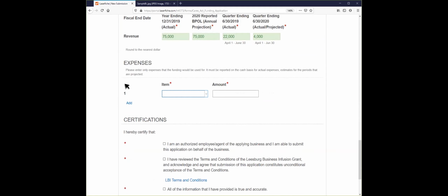Then they're going to ask for a couple of pieces of information about basic expenses. Now, they only want to know about the expenses that you're going to use the funding for. Keep in mind that there are only several categories that the funds can be used for under the CARES Act, specifically salary and benefits or payroll information, basically expenses, rent, utilities, and then there are some others. If you are wondering what others there are, on the information page prior to this, there is a link to the Treasury Department white paper that explains what all of the valid expenses and uses are for the CARES Act funding. But for our purposes, we're going to put that.